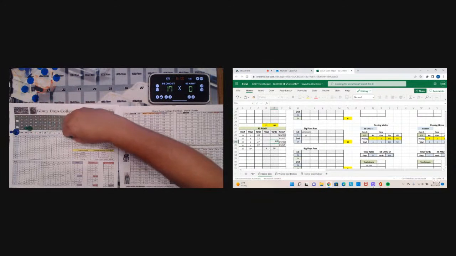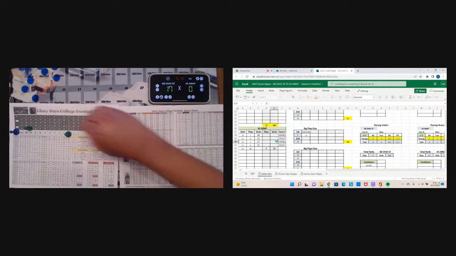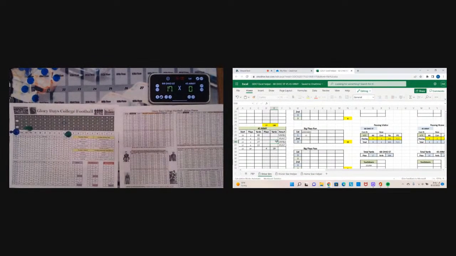Down to the 17-yard line. And that will be 61. Makes that a 7. And their defense is a 9 on a 7.